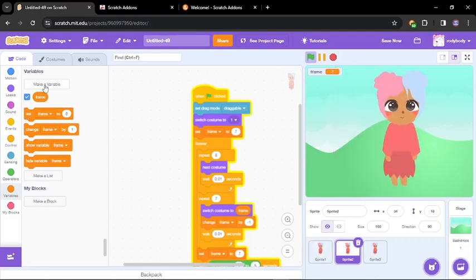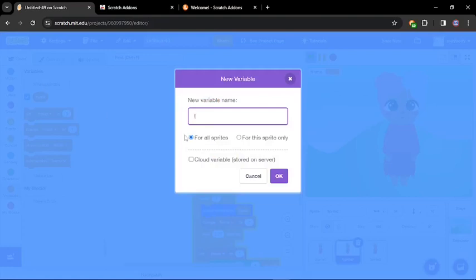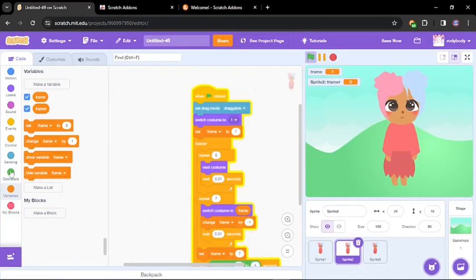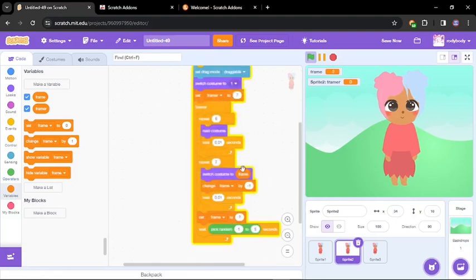So now we're going to create another variable called frame, for this sprite only. This time we're going to change all of the frames into our second frame, except for the ones in the other sprite.